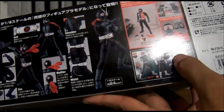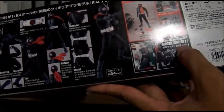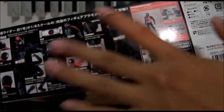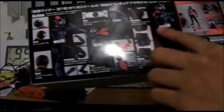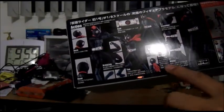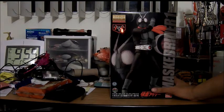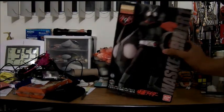This is the Kamen Rider Shin Ichigo. So this is the kanji for go. There it is, same thing. This is what you get. It basically started out like a Gundam kit. Some of the parts, the accessories. You can do the Kamen Rider pose. The muffler can move about of its own free will, just like the SH Figuarts one can. So this is very, very exciting.